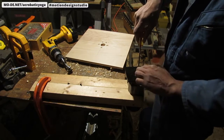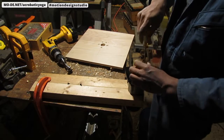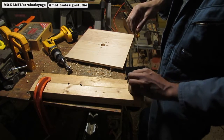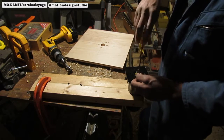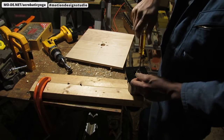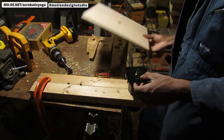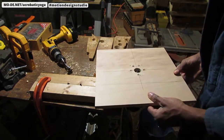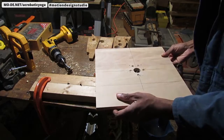Okay, so the weird long one goes there. We will then place the short, another short, short one over here. Right, and I'm thinking what we'll do now is take.